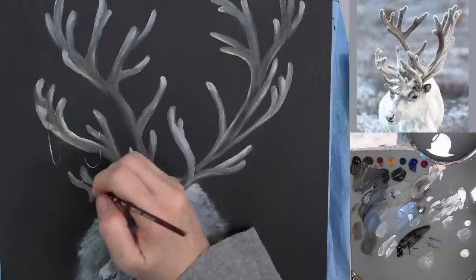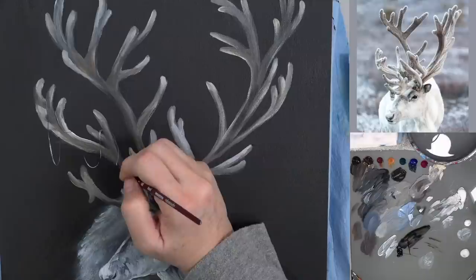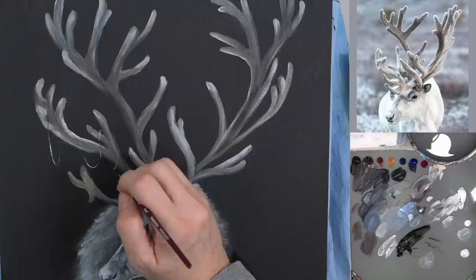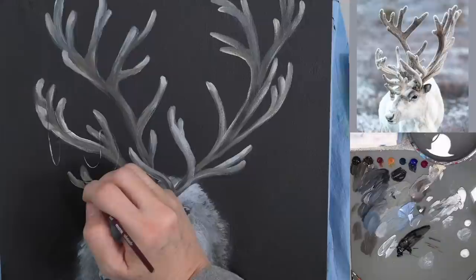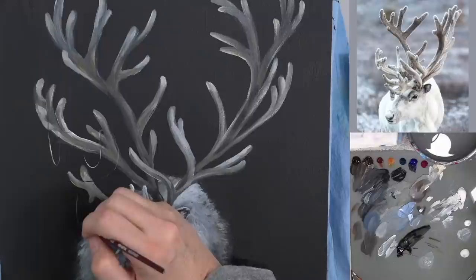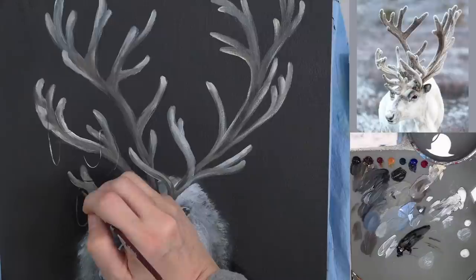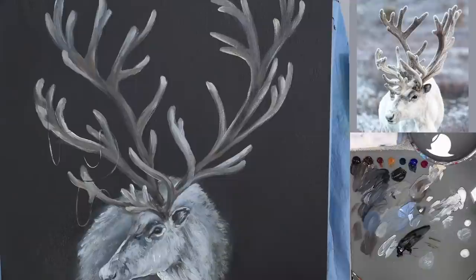So we'll do there. Maybe this goes this way, out to here, and loops back down here. I'm just kind of using the black and the white interchangeably back and forth, to where I need it to show up against the dark. Use the white and then go back to black over the top of the dark or the light areas. So I'm going over the top of there.